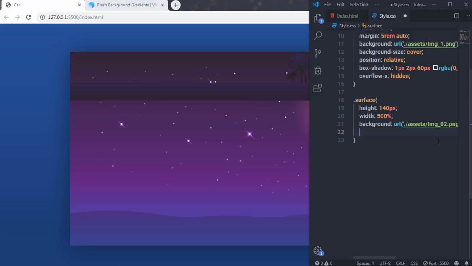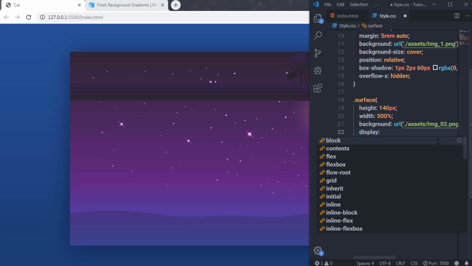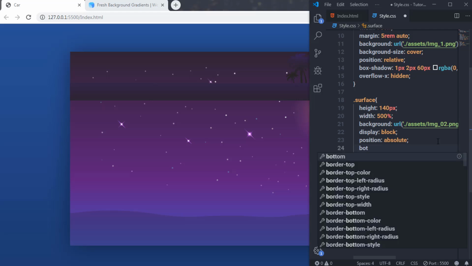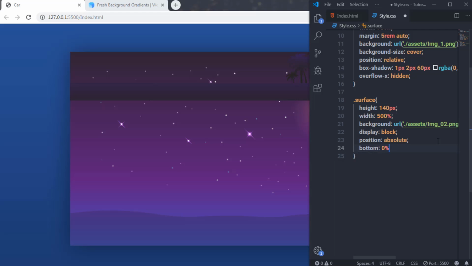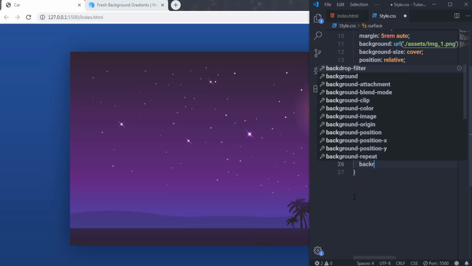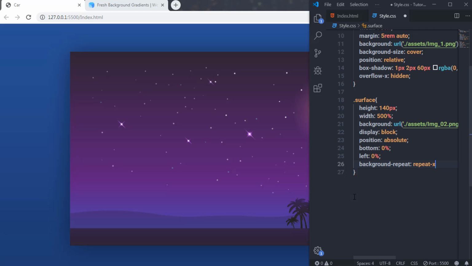Just after that, I want to specify the display property to it, display block, and position absolute. Just after that, I'm going to say bottom 0. Save the changes. And I'm going to say left 0. Now just after that, I want to repeat this image. So I'm going to say background-repeat, and I'm going to say repeat-x, right?